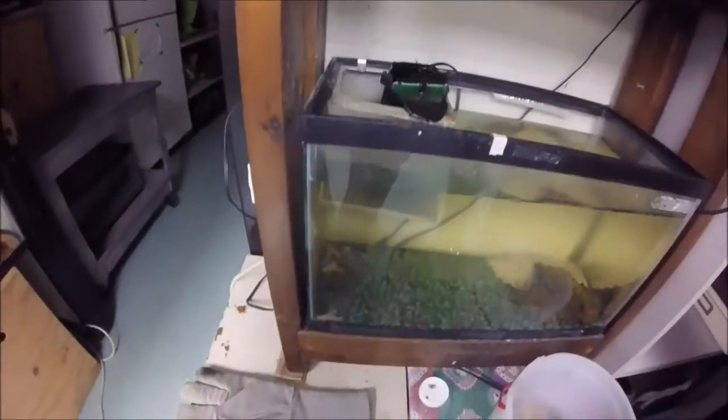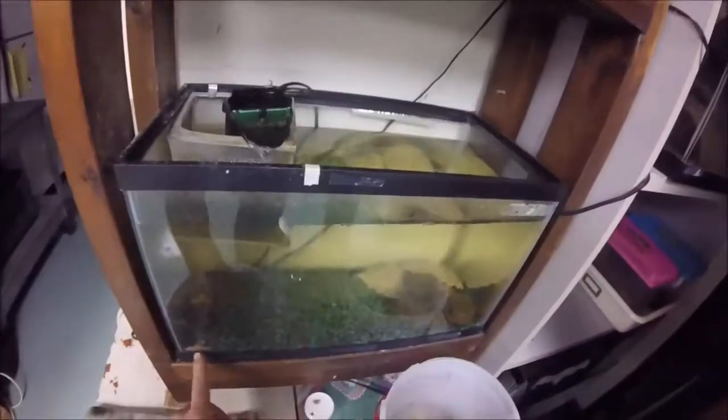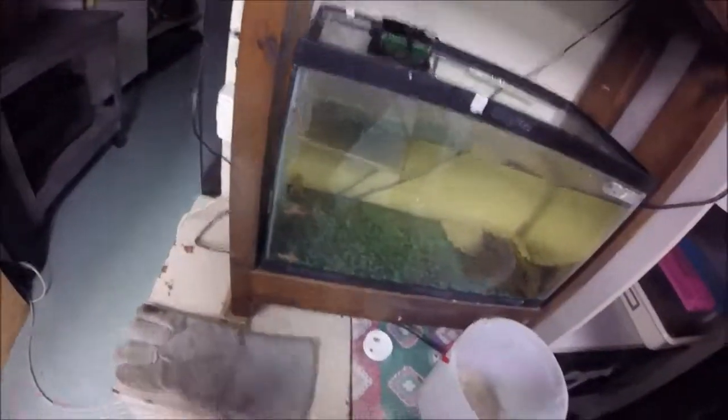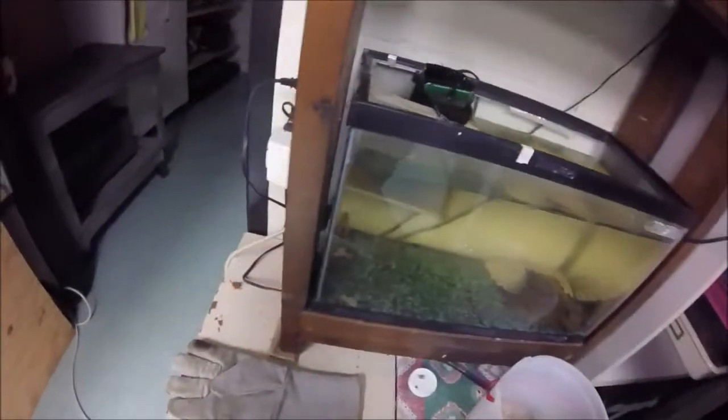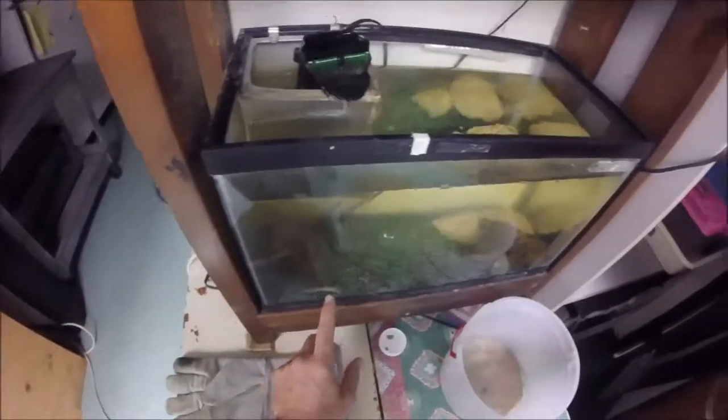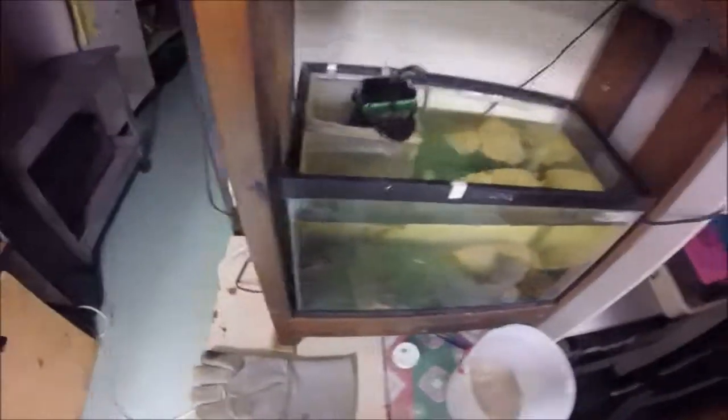Here we've got some African clawed frogs, and these guys came from somebody who used them in their research project last year. And they bred them and had many, many, many frogs. So they went ahead and donated these 3. And they call them African clawed frogs because they actually have claws, and frogs usually don't have claws. Amphibians in general usually don't have claws, but these guys have claws.